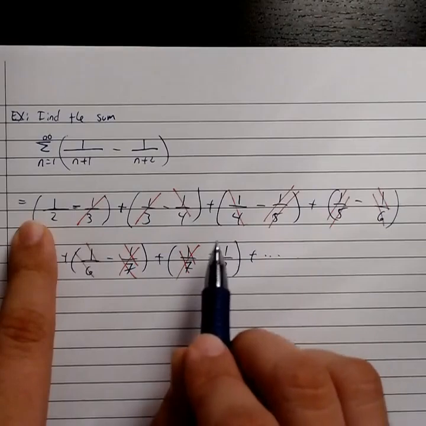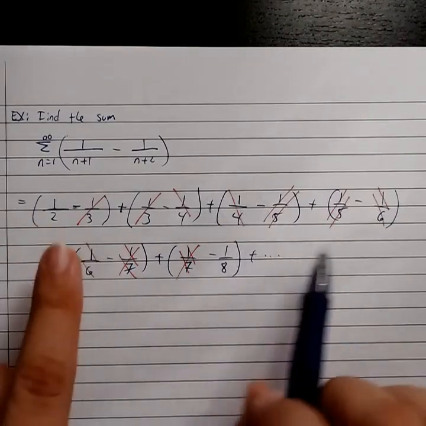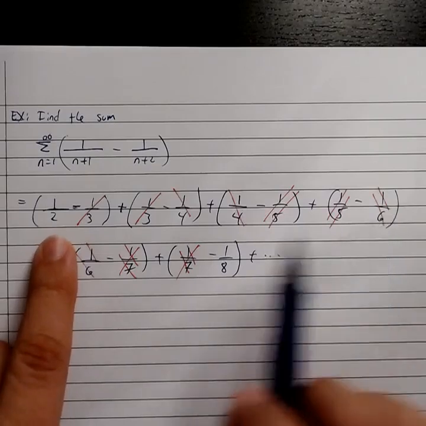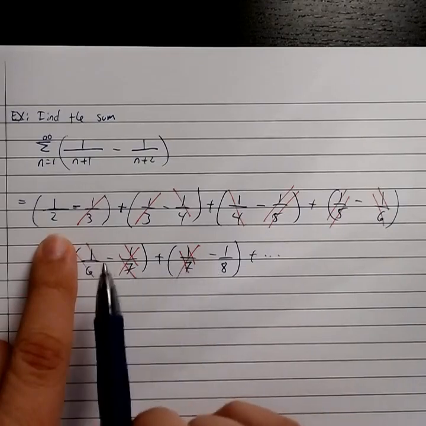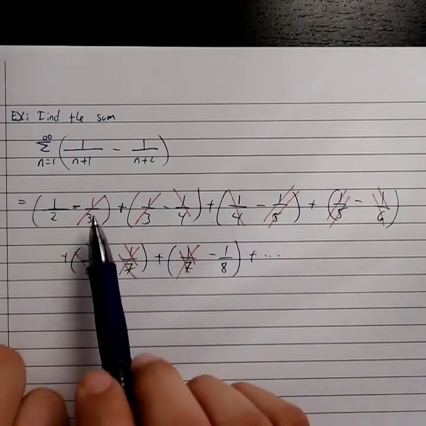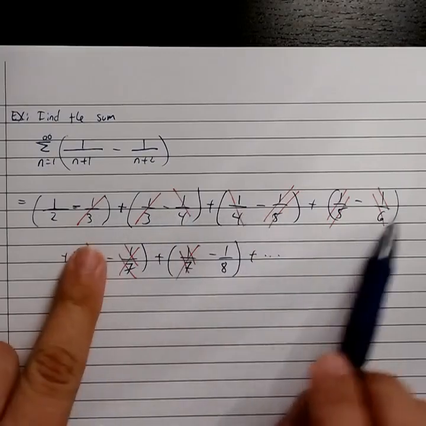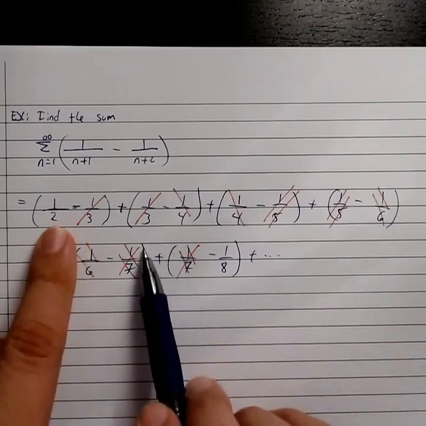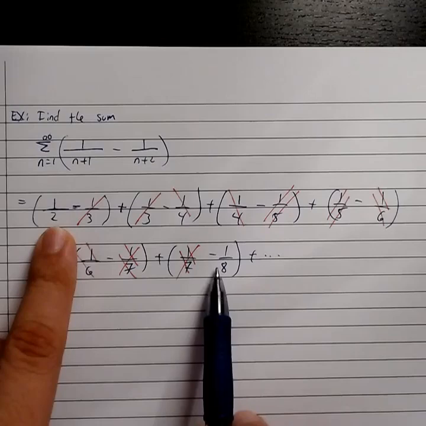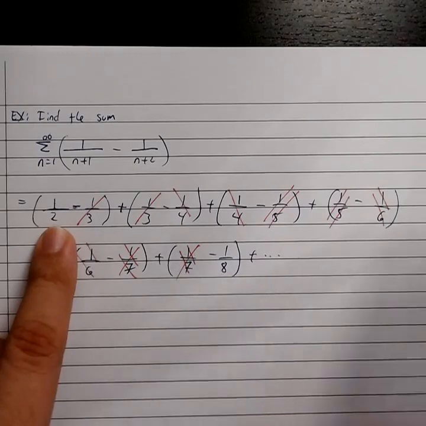Notice this term right here is getting smaller and smaller. The only uncanceled term over here was 1 over 6. Then it was 1 over 7. Then it was 1 over 8, and so forth and so on. As a matter of fact, well, let's see. If I had 4 terms, the uncanceled term was 1 over 6. If I had 5 terms, the uncanceled term was 1 over 7. And if I had 6 terms, the uncanceled term is 1 over 8. Well, that's just the number of terms I have plus 2 is my denominator.